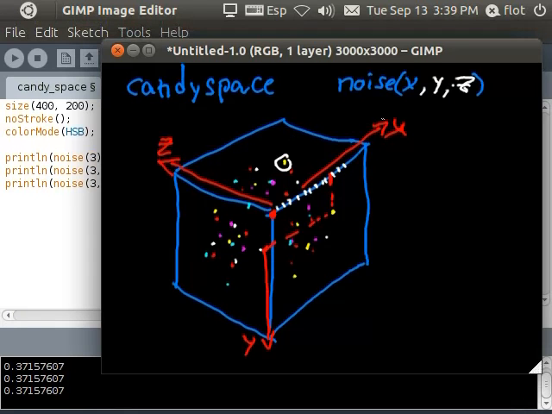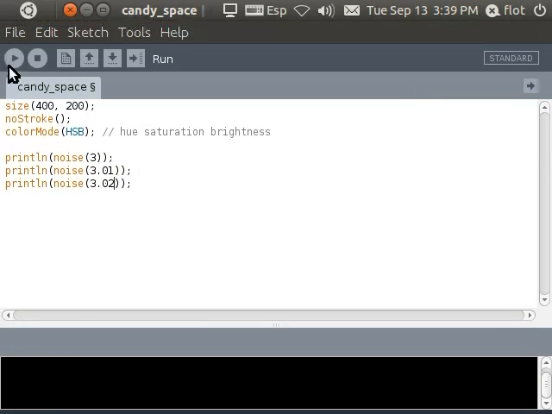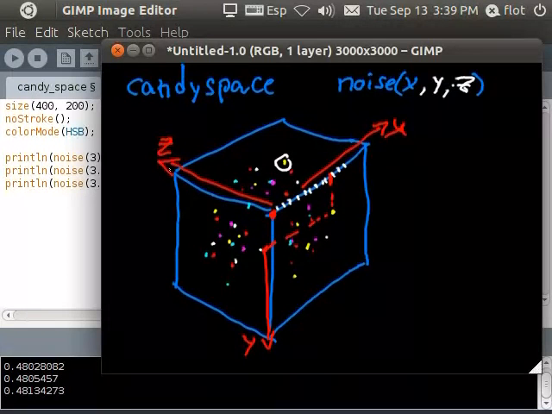We have mentioned also that it's good to choose values for our X or also for Y and Z that don't change too much between different calls to the noise function. So we saw that if I type here 3, 3.01 and 3.02, the number we get is quite similar. This is happening because we are picking up here candies which are very close to each other.